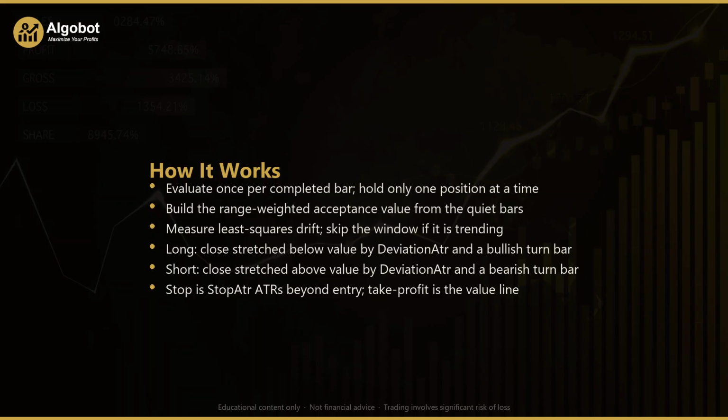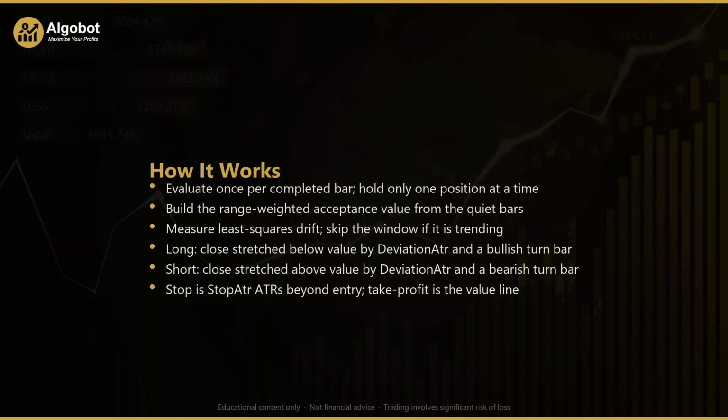It loops back over the value period, 30 bars by default, and computes the average bar range. Then it makes a second pass, giving each bar a weight equal to the average range squared, divided by that bar's range squared plus the average range squared. Quiet bars land near a weight of 1, while wide bars fade toward 0. It applies those weights to each bar's typical price, the average of high, low, and close, to produce the weighted acceptance value. In that same loop, it fits a least squares line through the closes to measure the window's drift. It also computes an average true range manually from the true ranges of recent bars, using an ATR period of 14 by default.